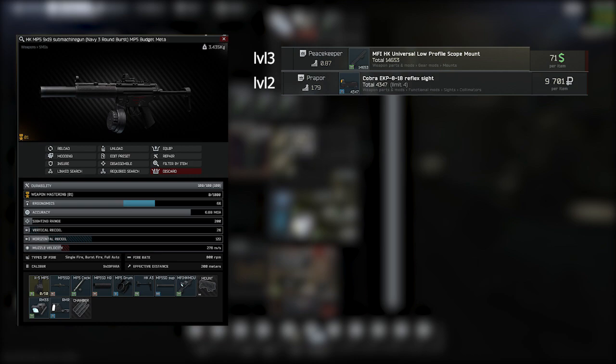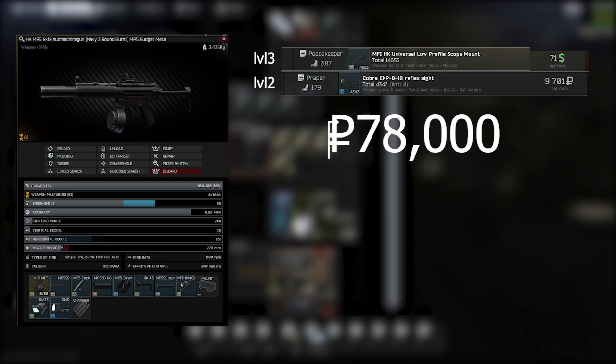Now, the cost for this weapon, say weapon because we haven't really built anything, comes in at only 78,000 rubles, which becomes more mind-blowing when you see these in the test. And also in the highlights at the end of the video.